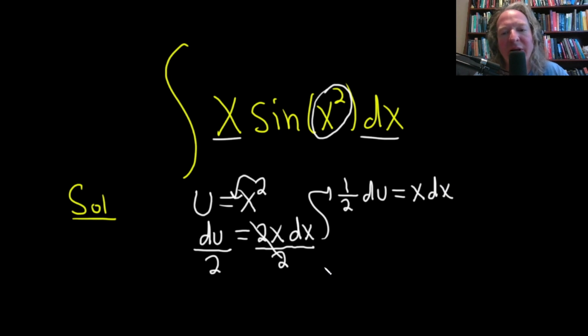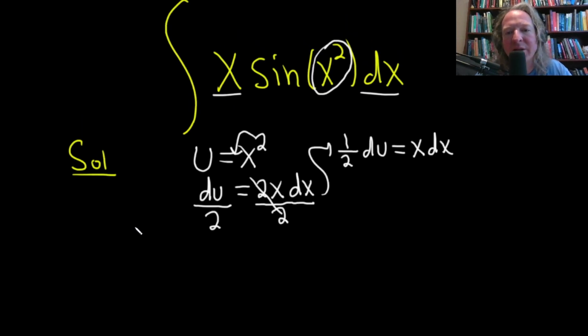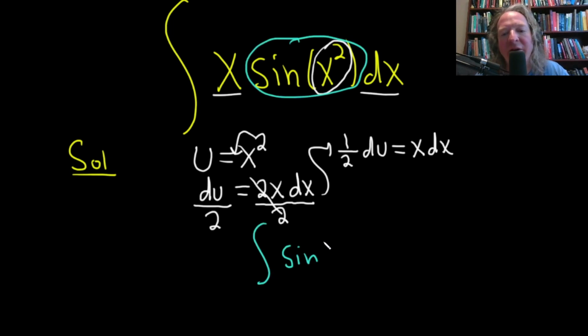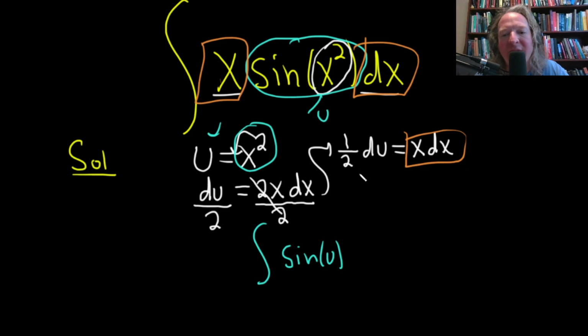Very nice. All right, let's go ahead and do our substitution. I'm going to switch colors here. So our sine of x squared, that's going to be sine of u, right? Because we know u is equal to x squared. So just basically putting a u there where the x squared is. So we're left with a couple things here, right? We're left with this x and this dx. But that's here, and we established that that's 1/2 du. I'm going to go ahead and put the du here, and then bring the 1/2 outside like this.